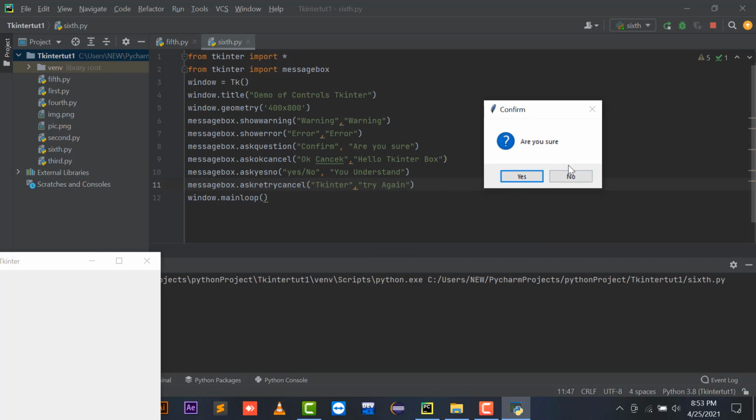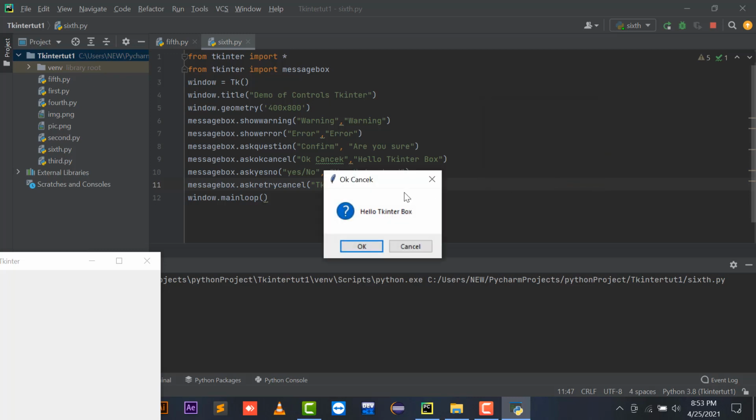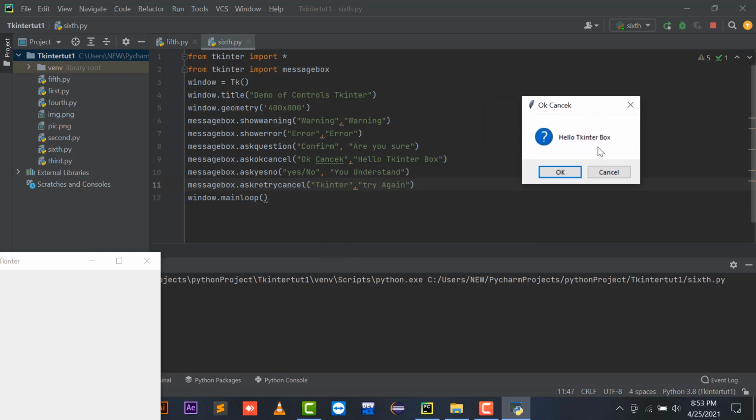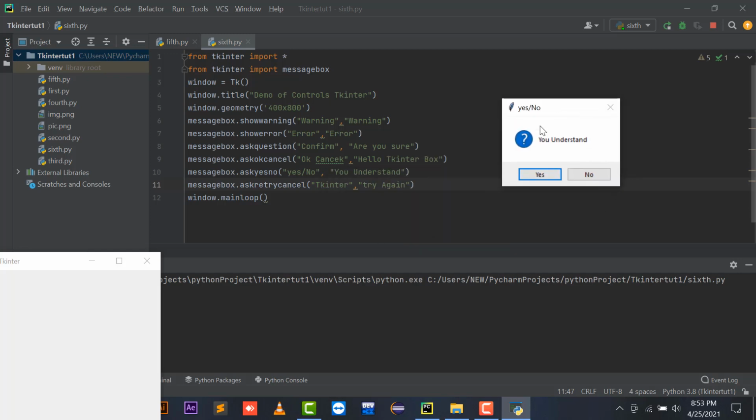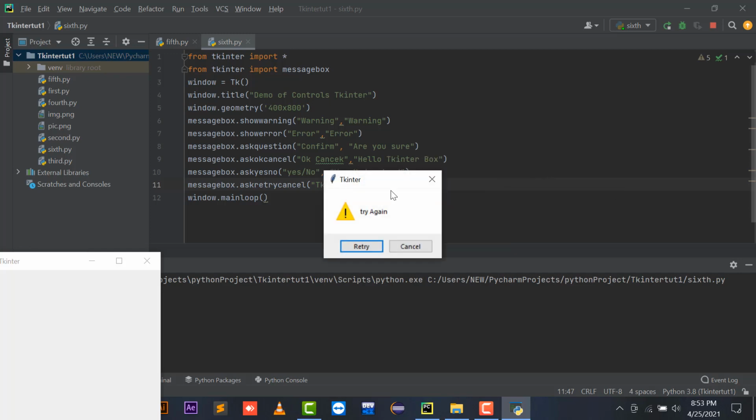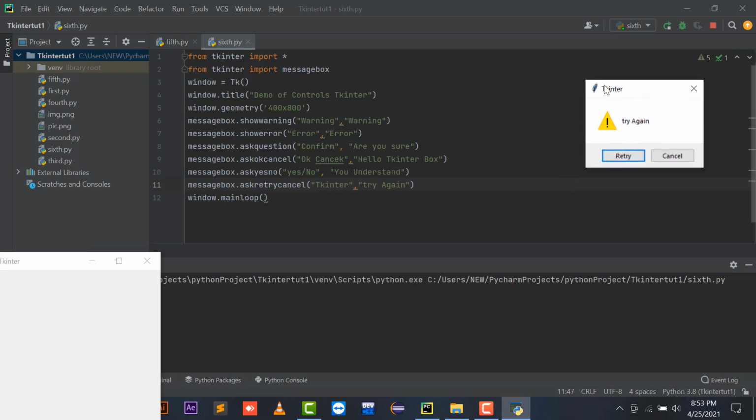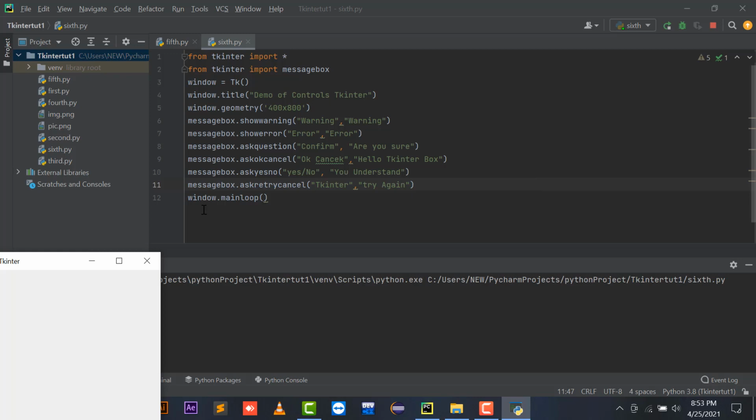It's showing you the default buttons of yes and no, and after that it's hello Tkinter box and OK cancel. There is slightly a spelling mistake over here, so OK and cancel buttons are displayed, and in the last, you understand, it's yes and no buttons that are going to display, and in the last it's try again and Tkinter in the title bar, so retry and cancel buttons will be displayed.